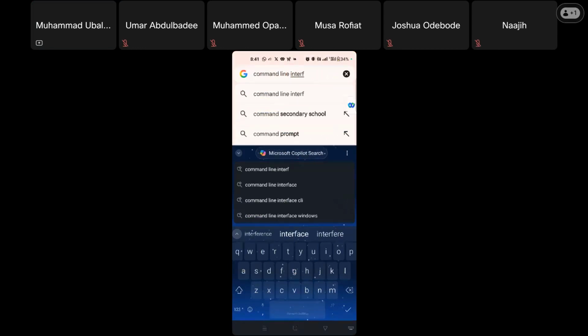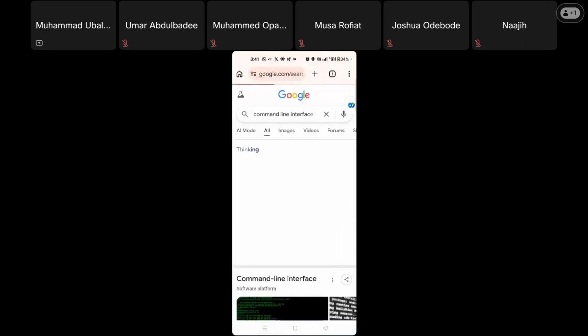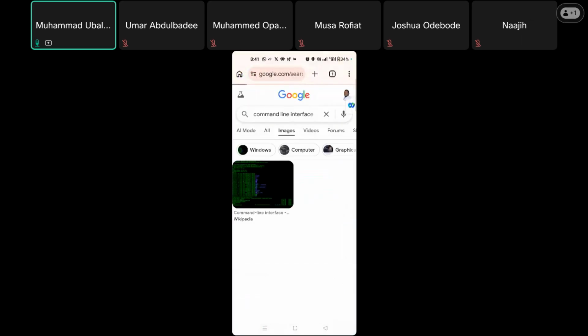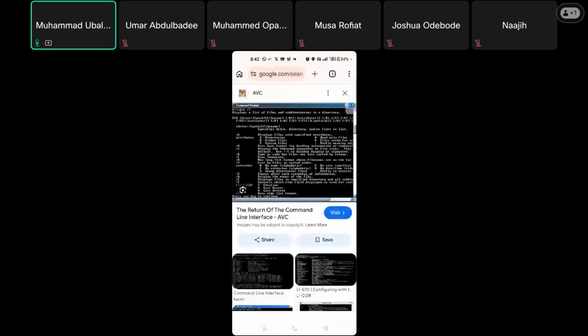I'm very sure you must have come across something like this on your system, or maybe on somebody's system. This is what we call the command prompt, and this is the command line interface.